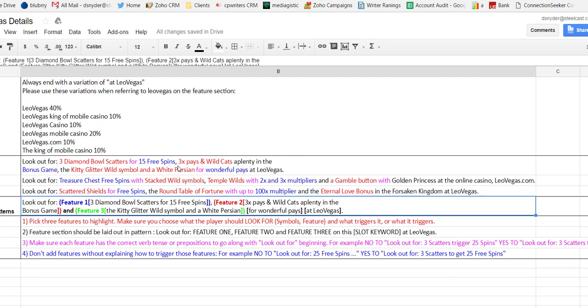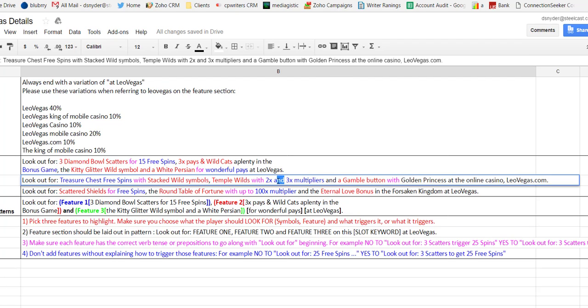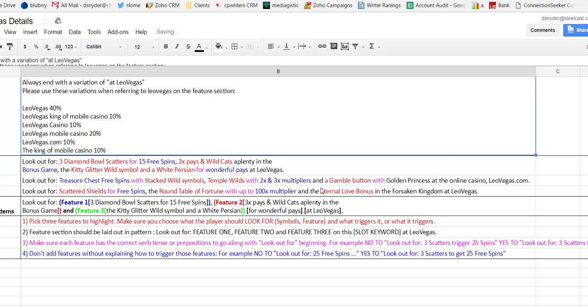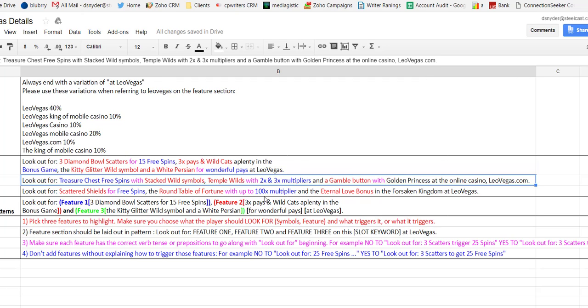Temple wilds with 2-time and 3-time multipliers, and a gamble button with golden princess at online casino Vegas. One change I might make to this one is to use an ampersand since you have this and here. Just from a visual perspective, I think it looks better.